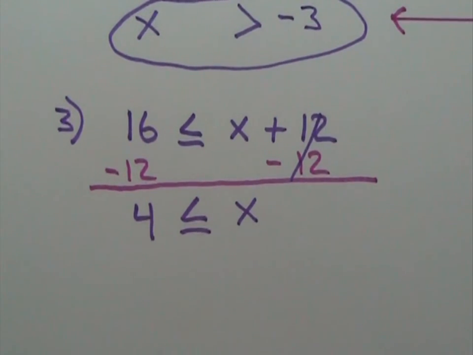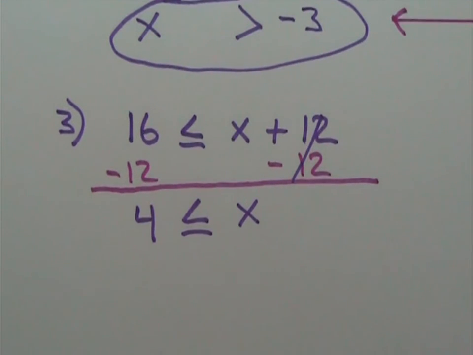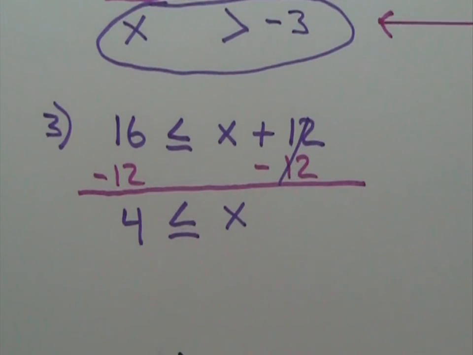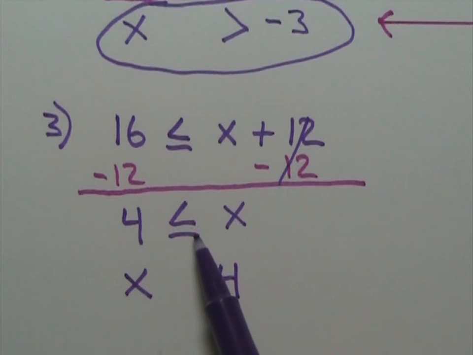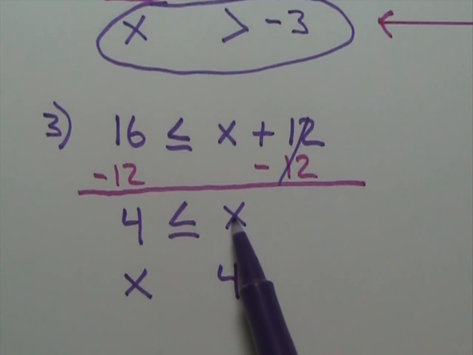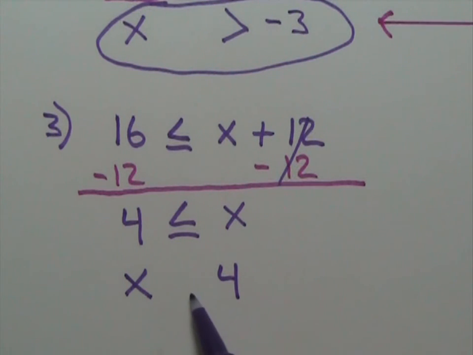So we have this. Now this is a little bit tricky, but we want x on the left side. So watch this. I'm going to put x on the left side, and I'm going to put 4 on the right side. Now if I do that, I am going to have to switch around this arrow, because it doesn't make any sense. 4 is less than x. If I put it this way, I'm going to have x is less than 4. That doesn't make sense. So what you do is, notice how it's pointing to the 4? Point it to the 4. So if it switches sides, you have to switch over the arrow.